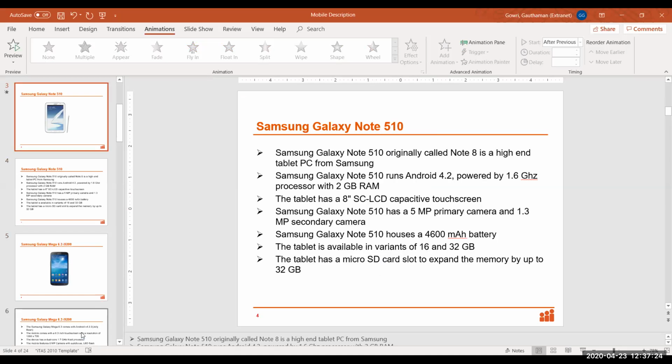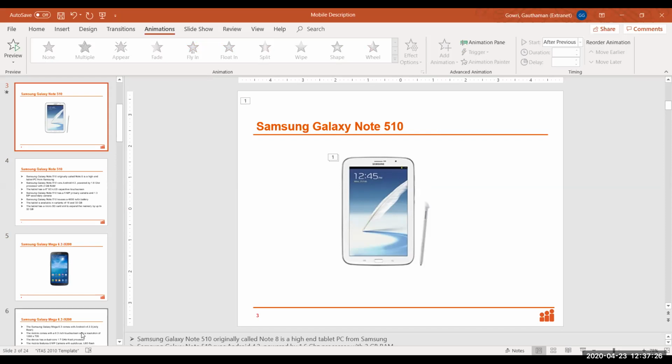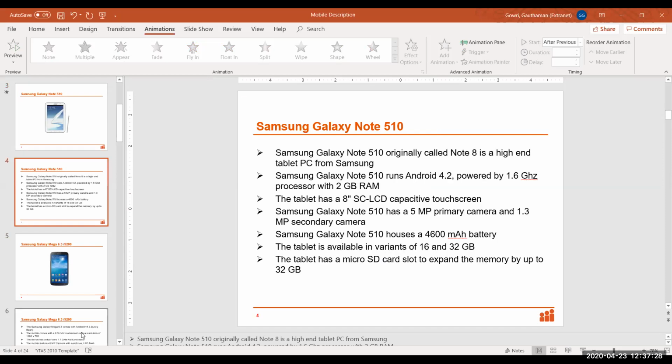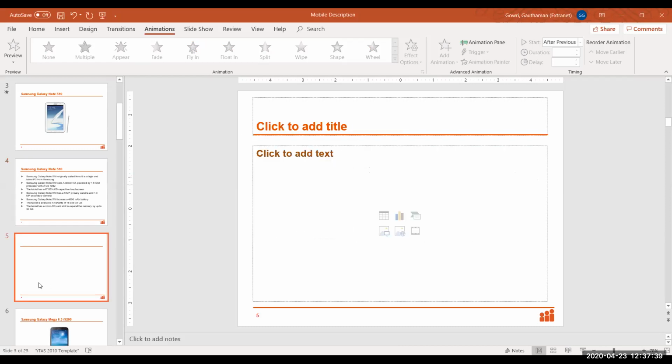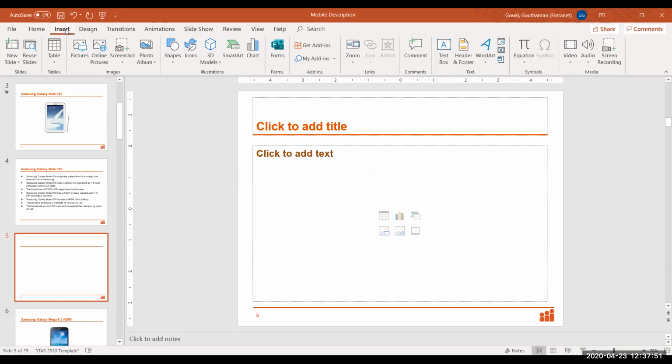Okay, so let me show you how to insert SmartArt. We missed it on that day, and let me just show you immediately. See here, I inserted a blank slide. So here you can choose to directly give a SmartArt graphic, or you could also go to Insert and choose SmartArt from here.